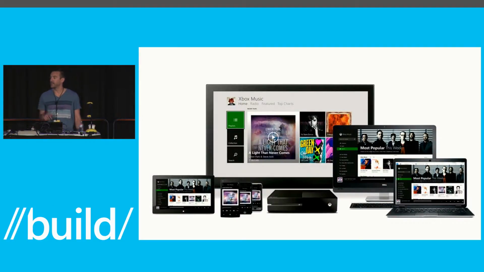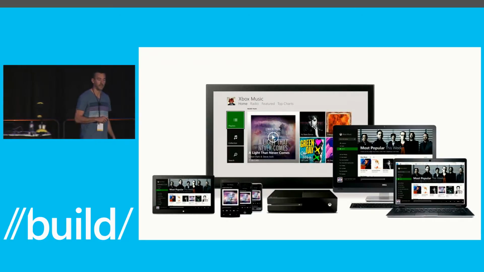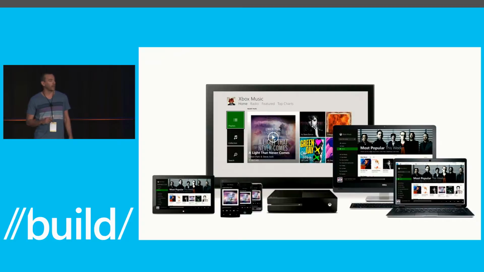And I'm pleased to let you know that this wide feature set and this entire beautiful experience of Xbox Music is available on all major platforms, including Windows, Windows Phone, Xbox One, Xbox 360, and also on the web, like I showed you, iOS, and Android. Okay, you guys are developers. Enough of the marketing fluff. Let's talk about why you're here. That's Xbox Music APIs in your app.